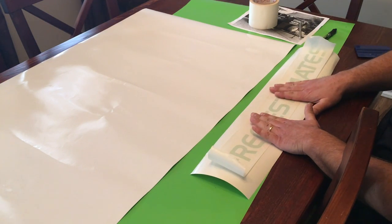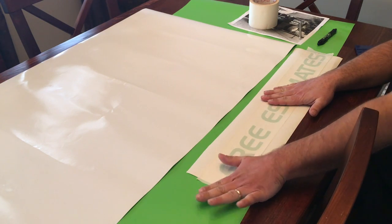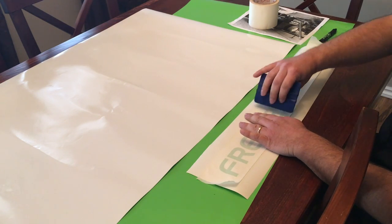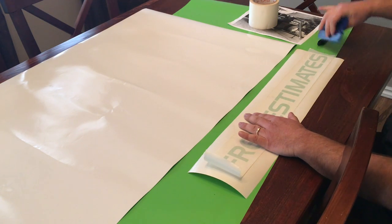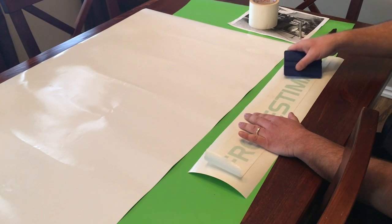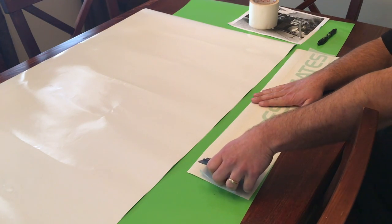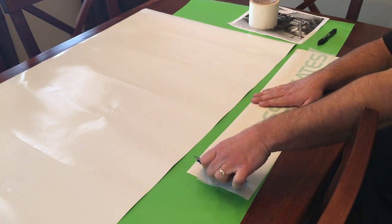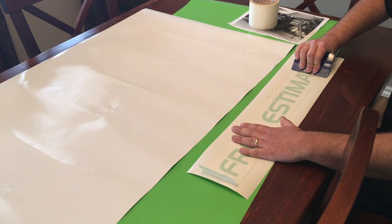Now as you can see, now I can just lay it out sideways, push it out sideways, and there you go. There's no air bubbles in it. Then you would go from the middle, you're going to use your little sign squeegee. You're going to get some creases and stuff on the actual tape, which isn't a big deal. But it just makes it easier if there's no air bubbles or anything left in the sign. Once you get it pressed on there good, then you can go in there with a little bit more force.